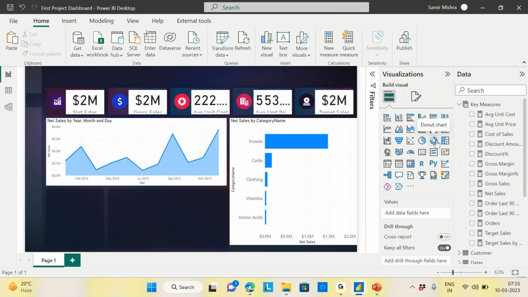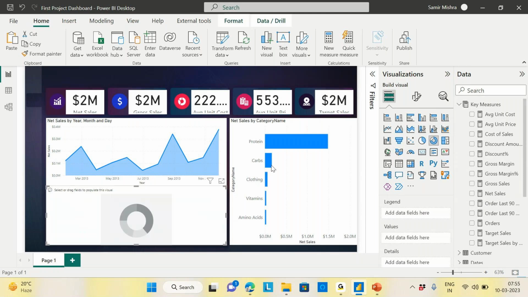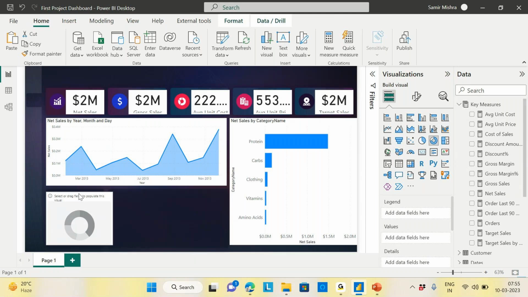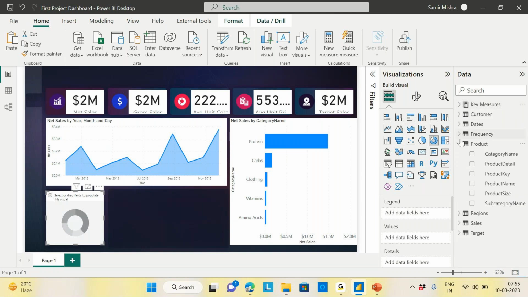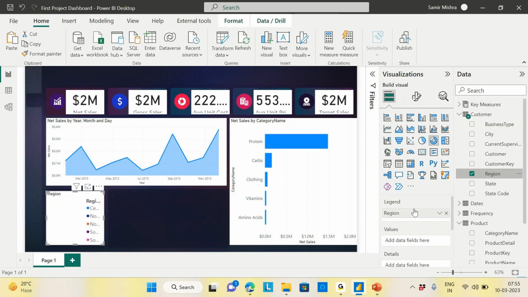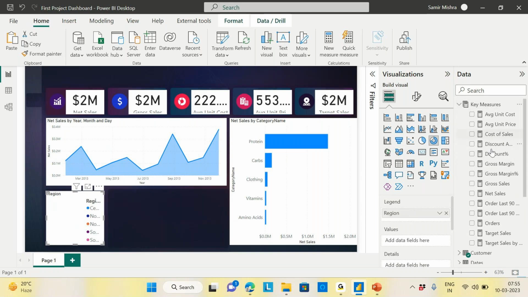Let's create the donut here. Here I will put my region in the legend, and in the values I will put my net sales, so that we will get some kind of donut.